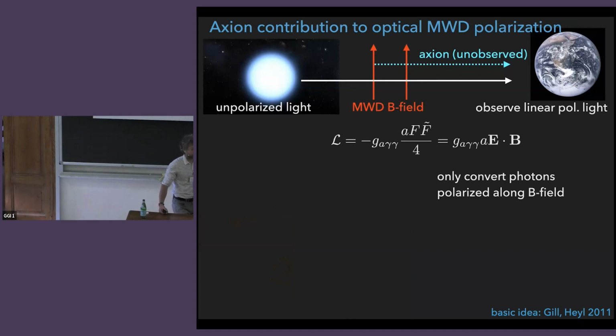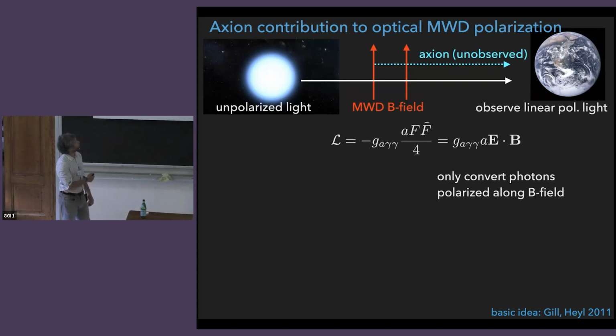One expects also circular polarization? Yeah, it's a good question. So it turns out if you work out the mixing equations, axions do induce a circular polarization, but it turns out to be actually lower order. In appropriate perturbation series, it's a lower order process. So that's the one kind of hit against it. The other point, which I'll return to later, is that there are astrophysical processes in the white dwarf atmospheres which create circular polarization. They also create linear polarization, but at lower order. So the linear polarization seems to be the higher signal-to-noise process to look at.